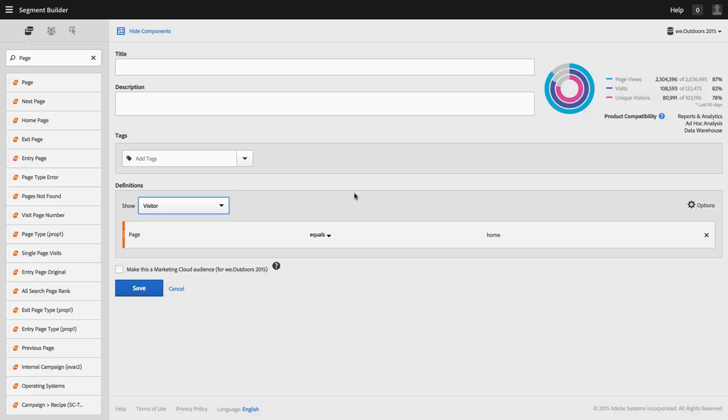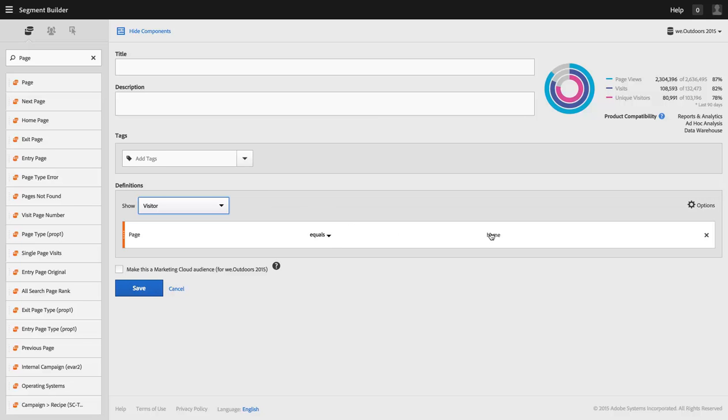The reason is very similar to what we saw in the previous example, going from hit to visit. The visitor container includes all of the data from any visitor who had any visit that ever saw the homepage in this case. So let's say you have a visitor who, during the last 90 days, which is our date range here, has made 5 visits to my site. And they only viewed the homepage during one of those visits, maybe the second visit. On all the other visits, they went straight to product pages or other landing pages. All of that visitor's data, all 5 visits, are going to be included in this segment.